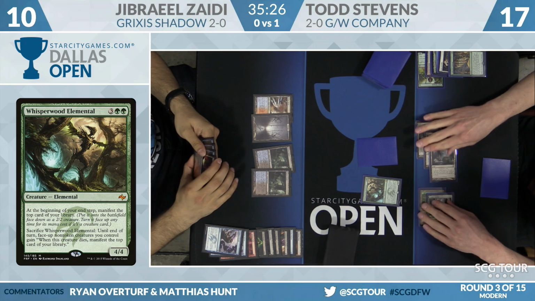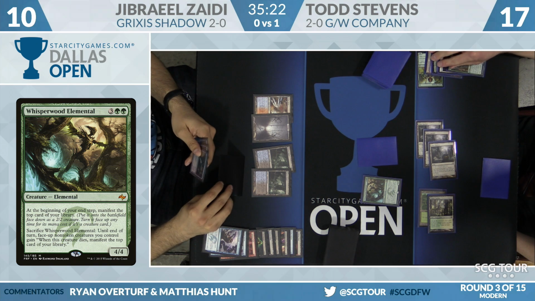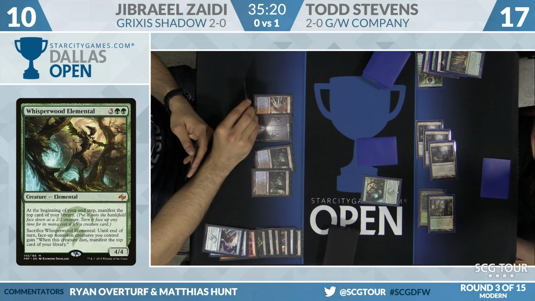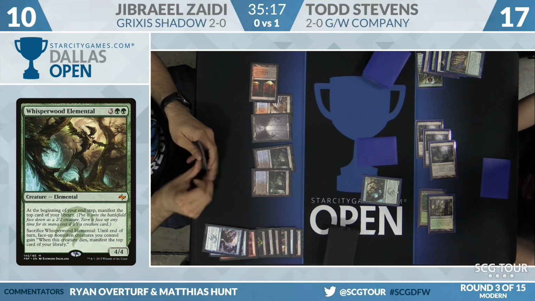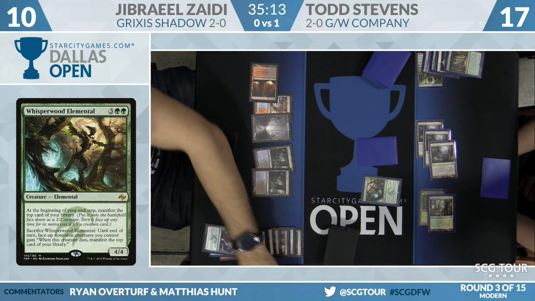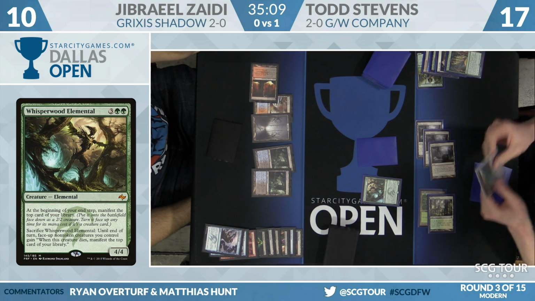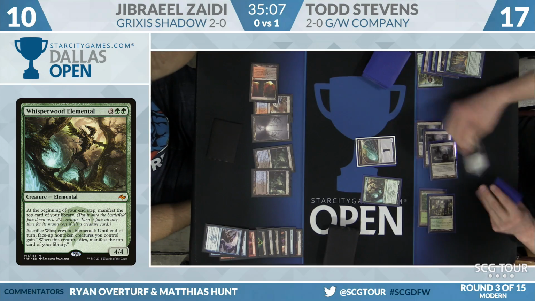So, ways to kill Whisperwood Elemental. I suppose Grixis, he does have Terminate. Or no, he does not have Terminate. He has 1 in his sideboard. As a 5-mana creature, you can't Fatal Push it. Really looking to combine some combination of Lightning Bolt and Kolaghan's Command or Collective Brutality.